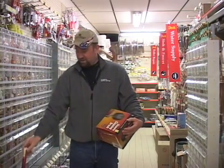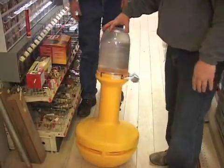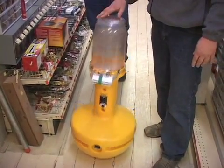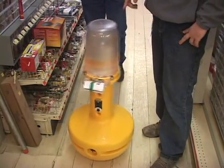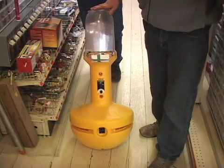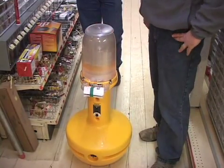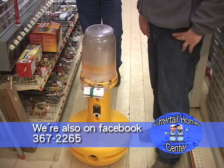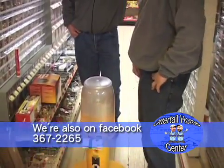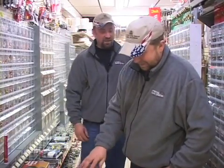Uh-oh, what's Eric got? He's got a Weeble Wobble. I got the biggest new thing out there. I was using it for crappie fishing the other day. We strung four or five of these together. It's a Weeble Wobble light. You just plug it into the generator or some electrical current. Boy, that'll be great for late night parties. We had a lot of aliens swarming around us, like the mothership was coming in for a landing. Maybe my friend Terry up in Grand Forks can improve his golf game. Now he can golf all night.